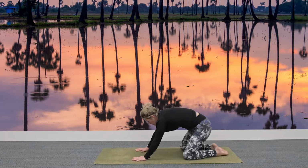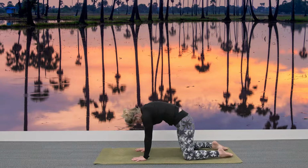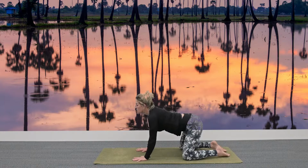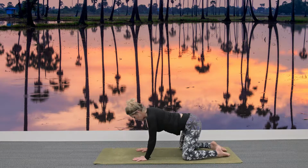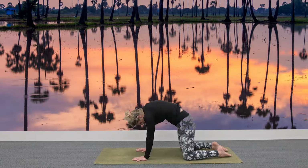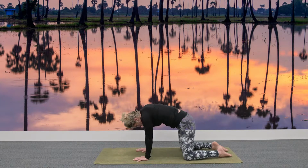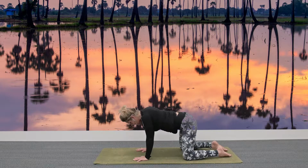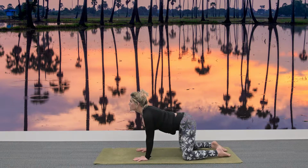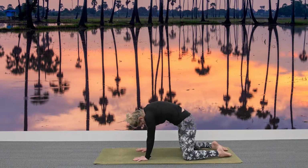So we'll come from here up into our cat stretch, focusing on our spine, and then in through cow, looking up. So initiate this move by curling the chin into the chest, tipping the pelvis, pushing the floor away from you and rising nice and high in the shoulders. And then we drop through the spine, lifting the head, widen through your collarbones and looking up. And releasing through.